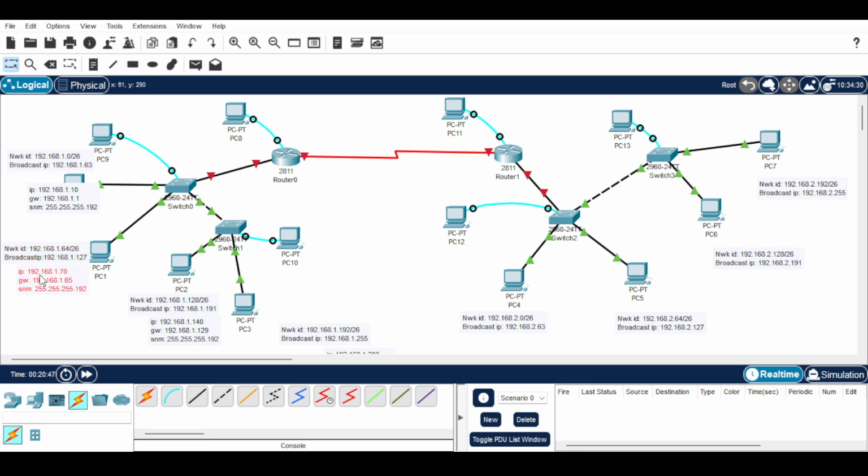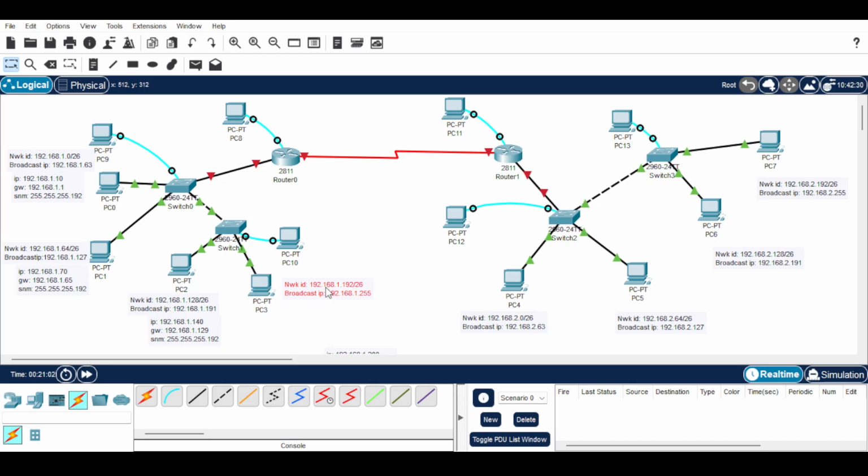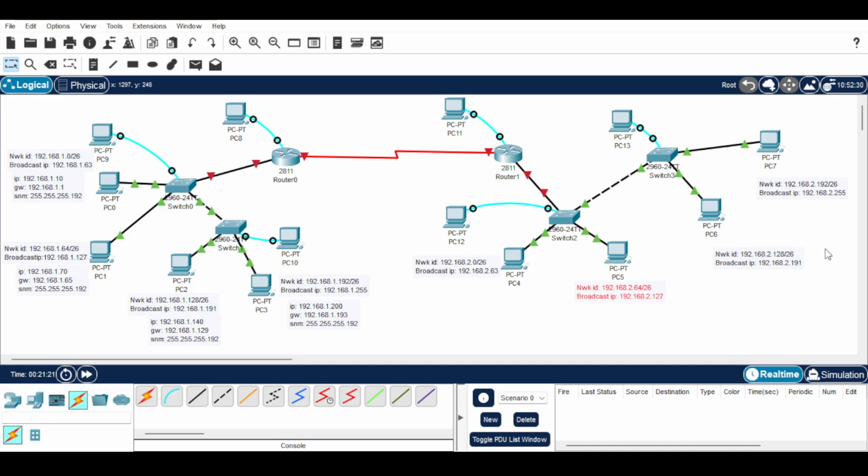We will put it here like this. Fine. For this PC, we bring it here, and yes. Similarly for this also, okay.